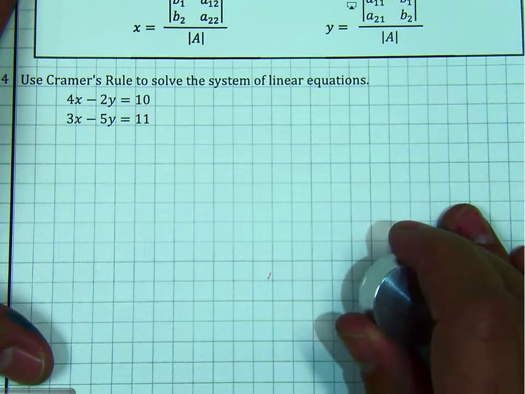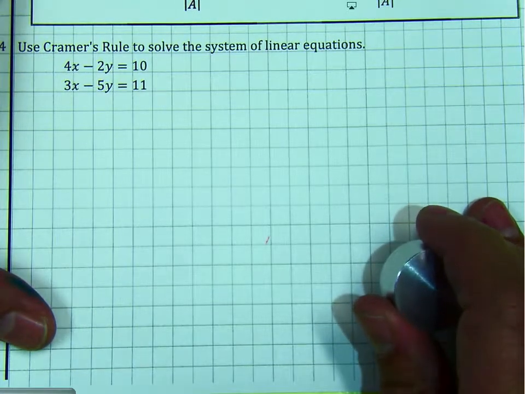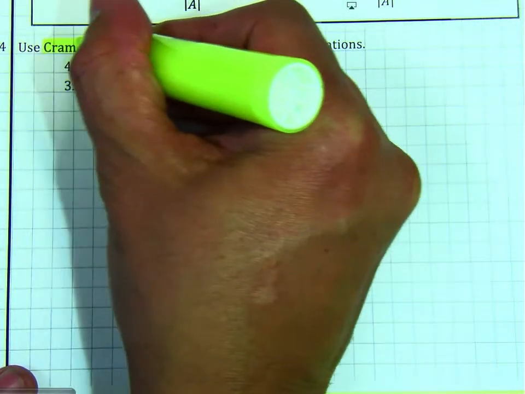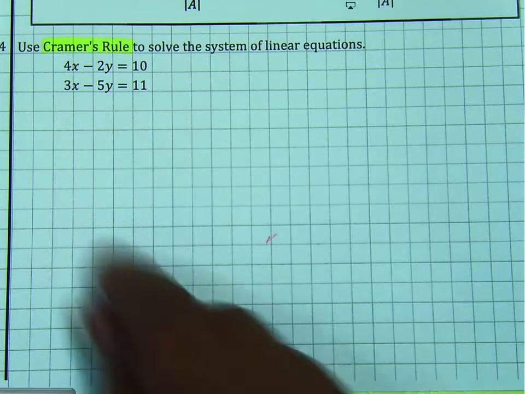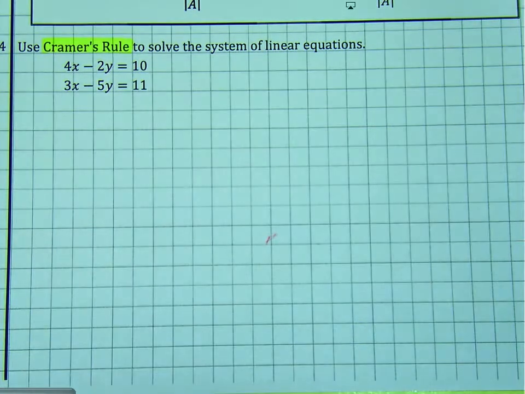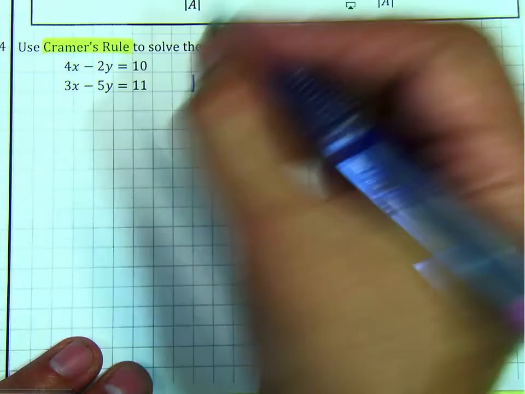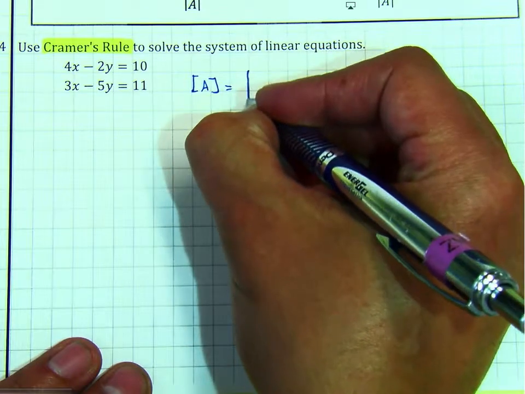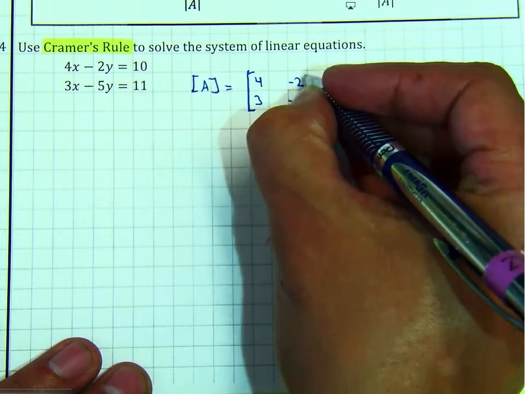Use Cramer's rule to solve the system. And I know some of you guys will say, well, can I just use combination? You'll get exactly the same answer. But in this case, they are asking you to use Cramer's rule. Some of you guys will say, can I just use substitution? You'll get the same answer, but we need to use Cramer's rule. So in order to use Cramer's rule, first I need to be able to find the coefficient matrix, and I'm going to have to find the determinant. Well, let's go and write it down. So it'll be 4, -2, 3, -5.